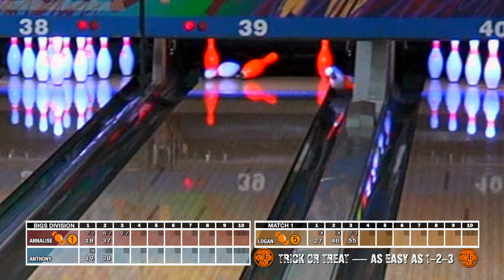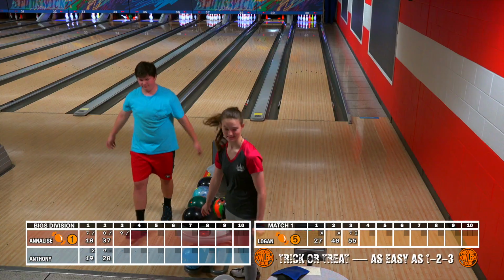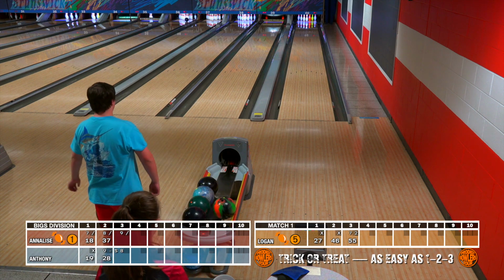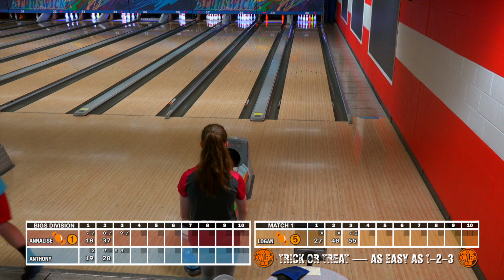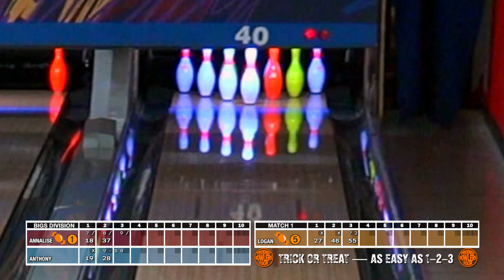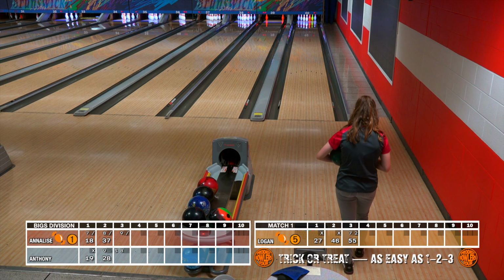Anthony with a 3-pin up. Uh-oh. And this is trouble. He has no treats banked. So in order to continue, he's going to have to make the 7-10 split because they're both color pins. He has no treat to pay for any color pin left standing. But we'll let Annalise go first.